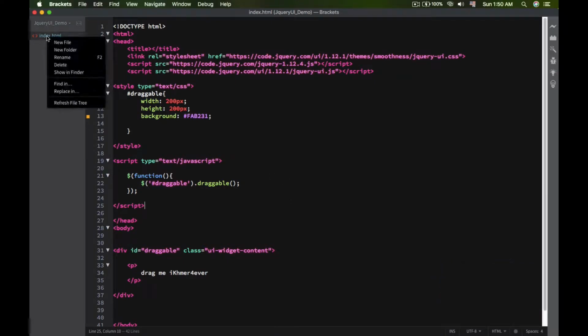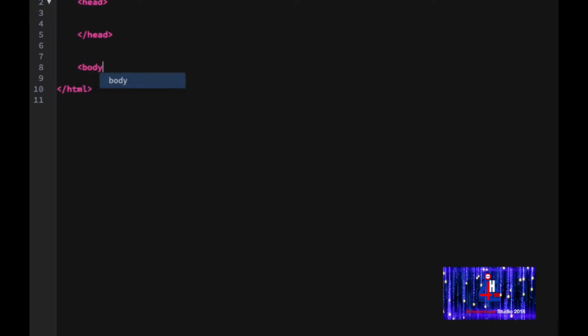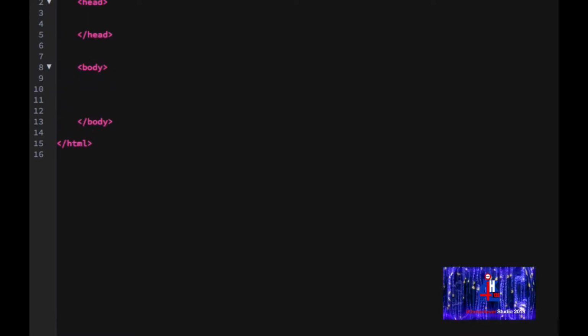I'm going to create a new file, resizable.html, and create the HTML.